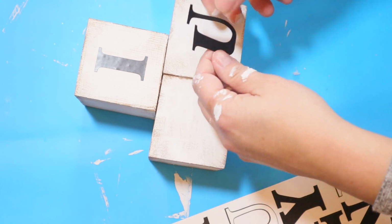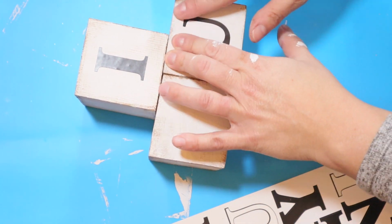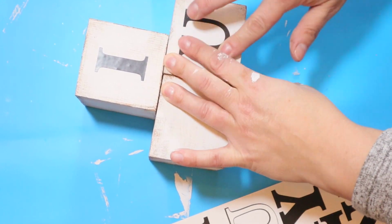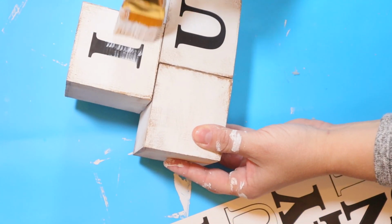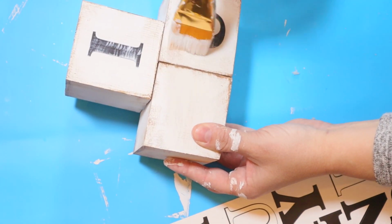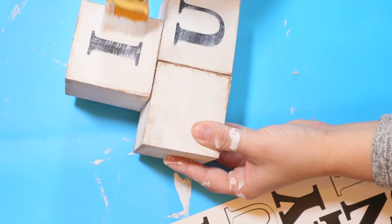So the next part of this is, I know I love using my Silhouette, but I know a lot of you don't have one. So I wanted to make this something totally Dollar Tree. So I'm just using these letter stickers, just applying the I and the U.